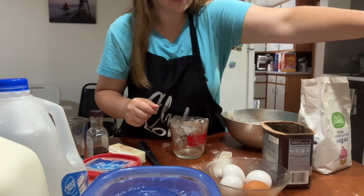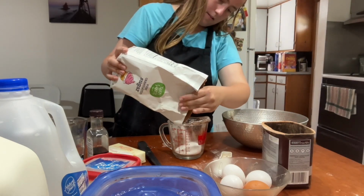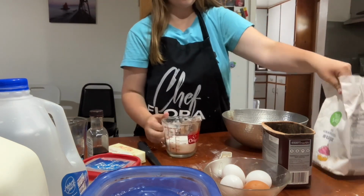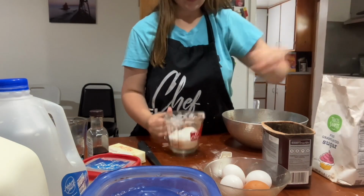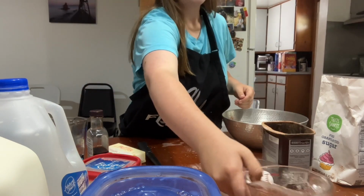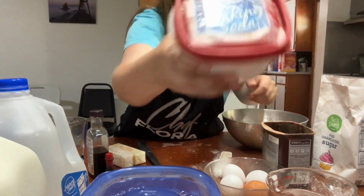Alright, and then we need 1 cup of sugar. And it should look like that. All right, and then we need 1 teaspoon of this baking soda.